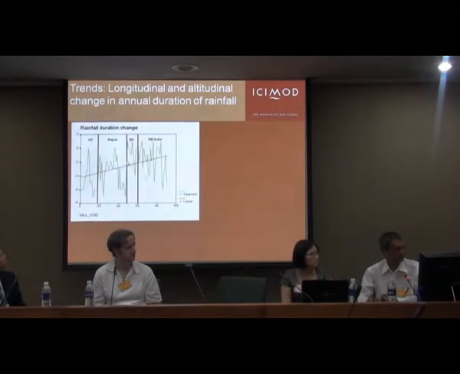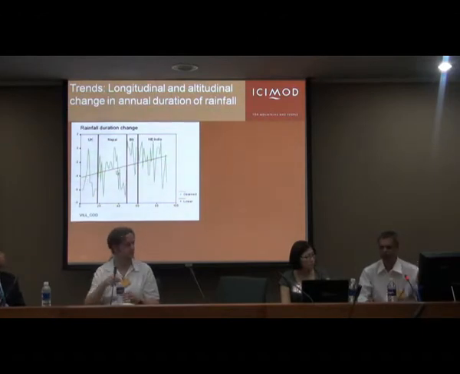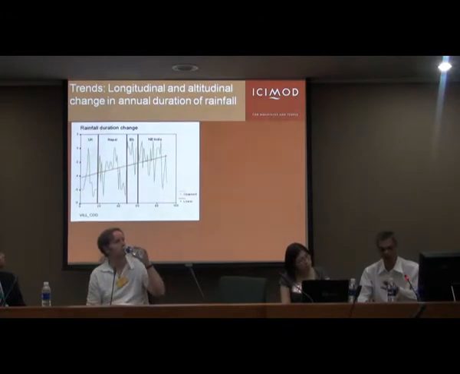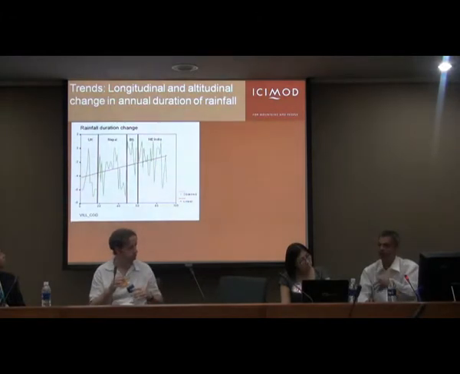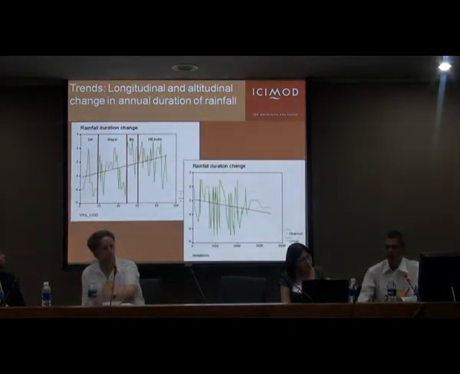Now, just to give you an idea about how you can use this to then compute, this is a trend analysis that we do based on the PRA. And what you see very clearly is the rainfall duration decreasing as you move from Western Himalayas to the Eastern Himalayas, right? Now, mind you, this is based only on PRA, right? But you can analyze the results for bringing about quite a lot of very interesting information.